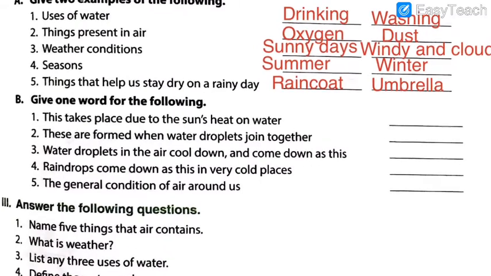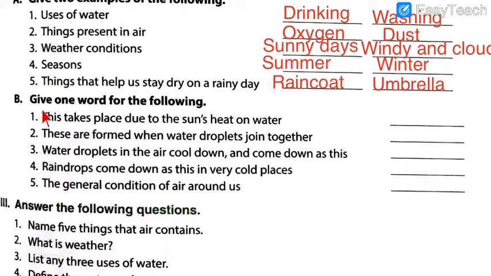So let's get started here. Question B, give one word for the following. I hope that you all might be ready by now. So I am going to give you a couple of seconds for each question after reading each question to guess the correct answer or to write the answer if you are very sure about it.